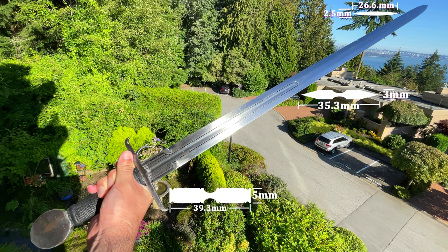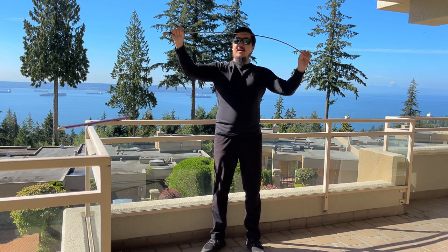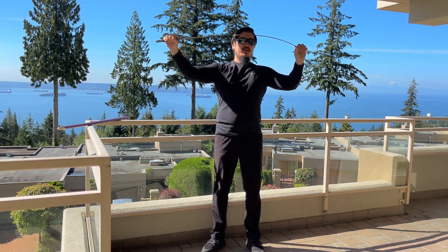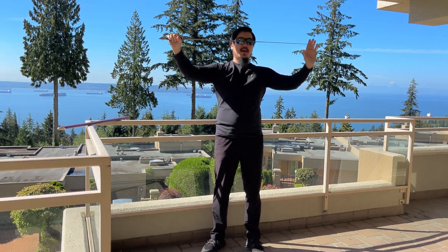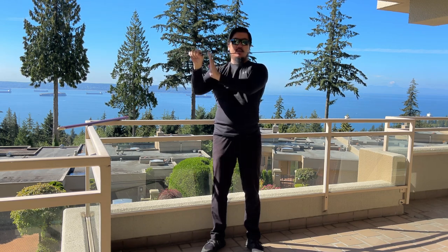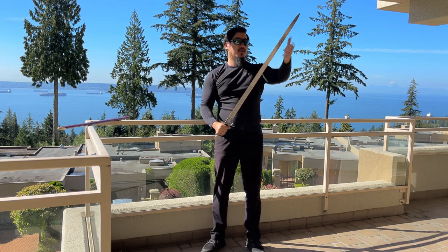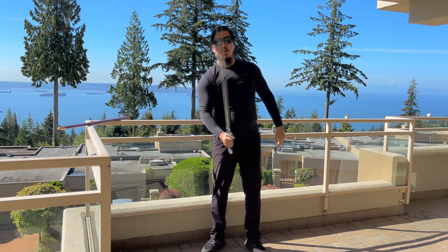The other benefit is the correct flexibility of the right portions of the blade. It has a nice spring temper. As you can see, it flexes only in the last one-third of the blade, which is completely accurate. You want the majority of the blade to be rigid and only the top portion, where you cut the most, to be flexible.